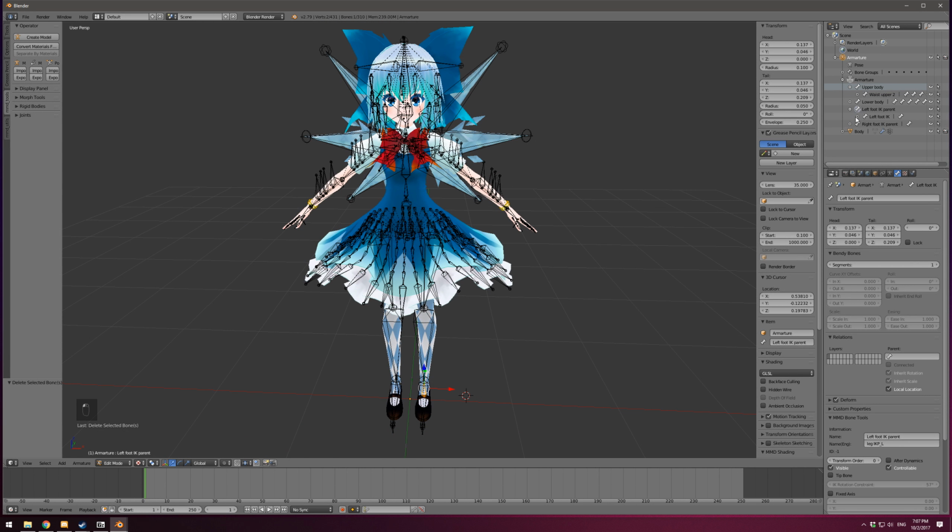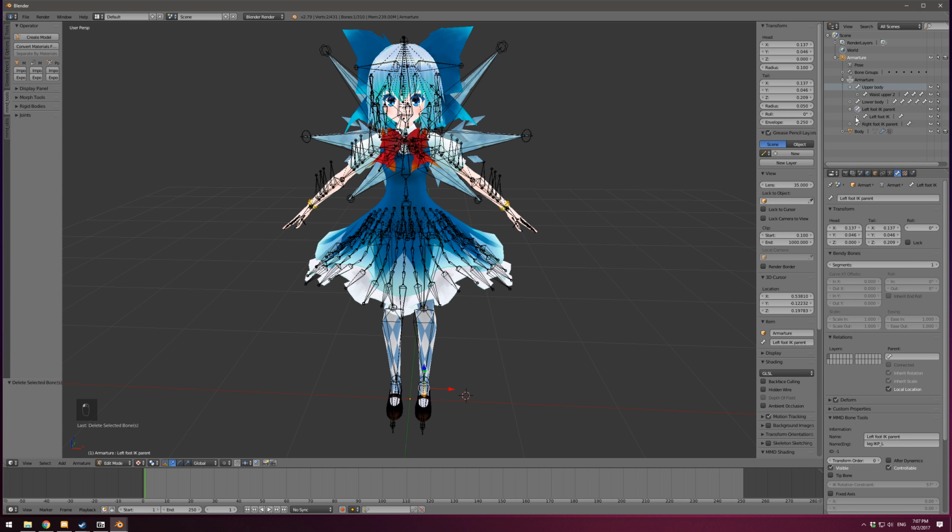So if I brought in a hat to put on Cerno or new shoes or something like that, the idea is that you can just merge those two skeletons and it would merge the weight paints and everything like that, and it's relatively painless in PMX editor. However, that is not really something you can do here in Blender. We have a little bit more of a painful process for that kind of thing, but we're not going to cover that in this video. I'm just simply illustrating why these skeletons are laid out the way they are.